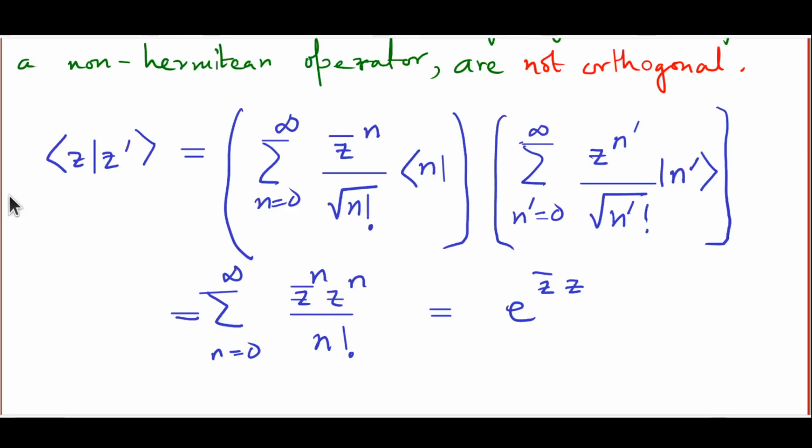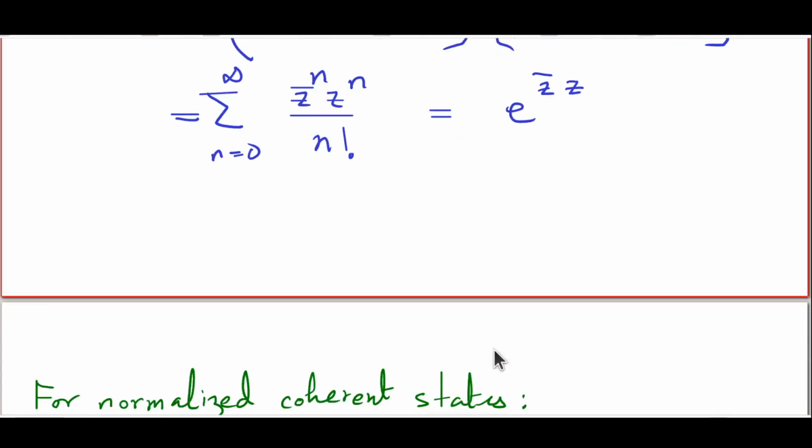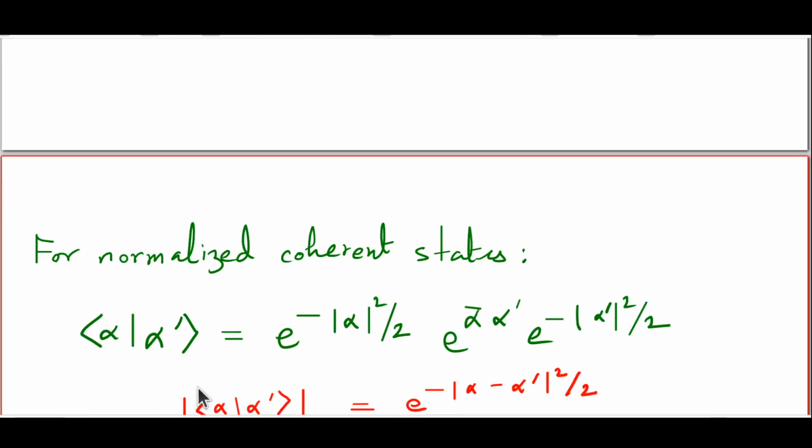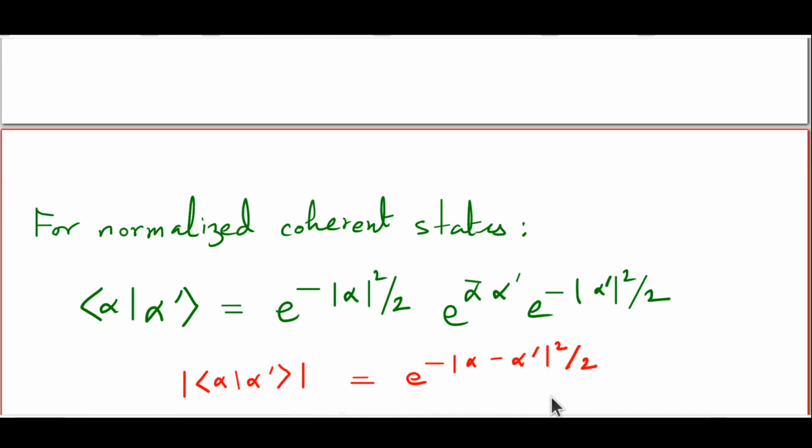Now, while I did say that we are going to use these unnormalized coherent states for path integral quantization, it is actually easier to appreciate the significance of this result if we were to return, for the time being, to the normalized version. So, if you go back to the normalized version, the overlap between two coherent states alpha and alpha prime will be calculated almost exactly in the same manner. You will get e to the alpha bar alpha prime from the calculation, but in addition, what you will also get are two factors which come from the normalization. E to the minus alpha mod square by 2, which will come from this particular state, and e to the minus alpha prime mod square by 2, which will come from this state.